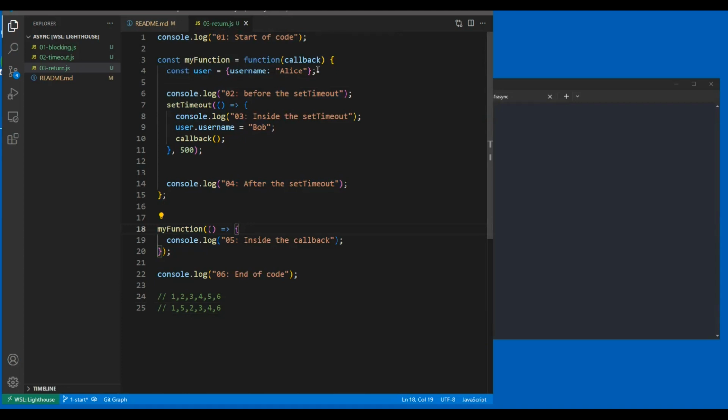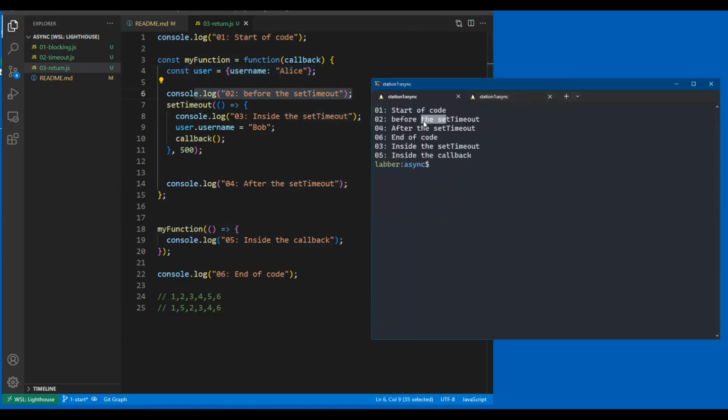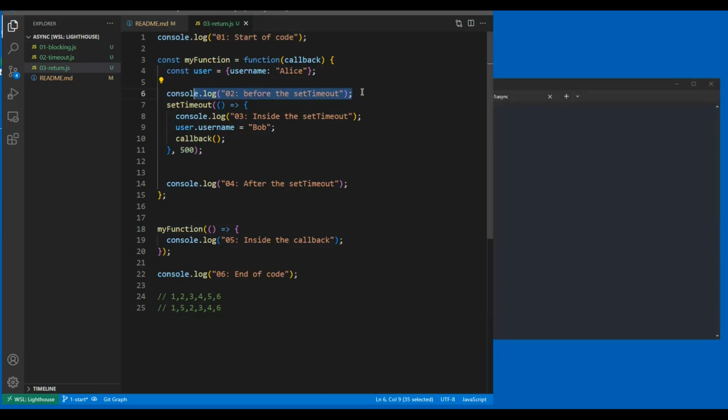Okay. And then it goes here. It goes to line 3, then line 4. Then it calls line 6. There. O2. It gets here. Then it calls a set timeout. But a set timeout is just a request to Node to set a timeout.